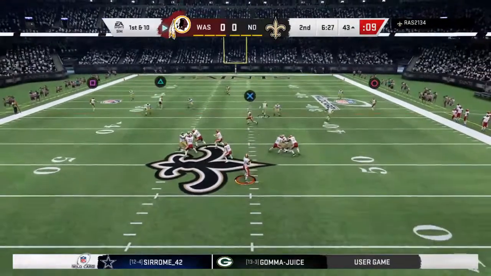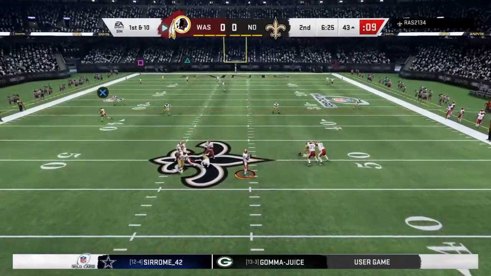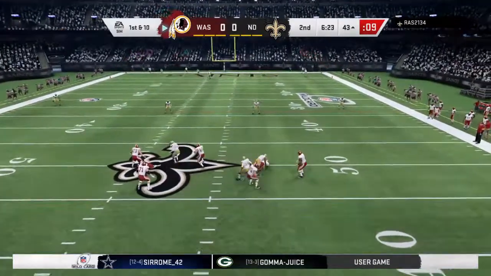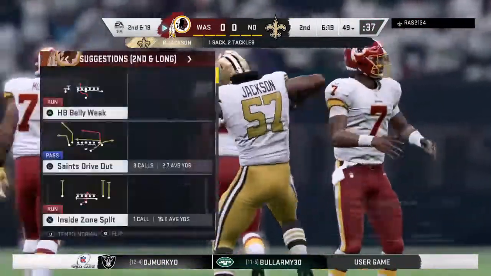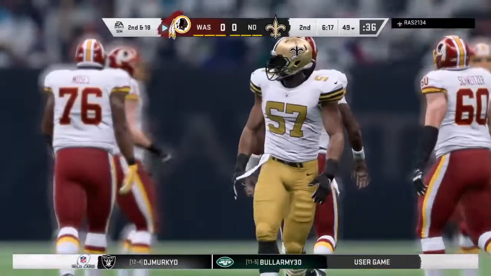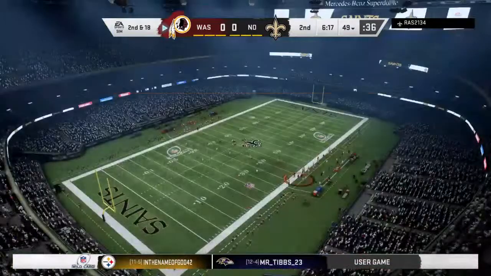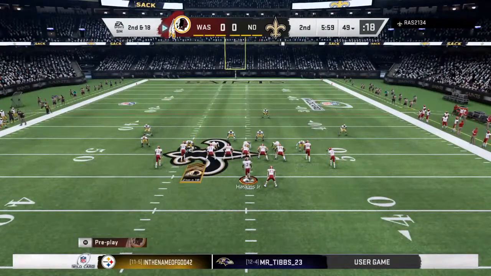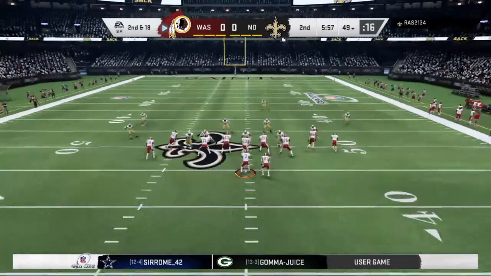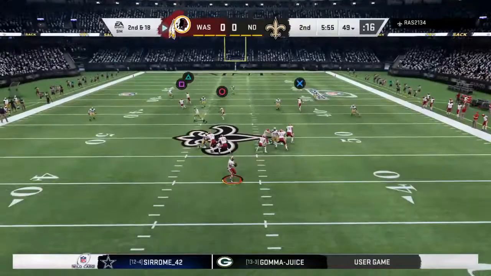On 1st and 10, it's Haskins. And he's going to go down back near midfield at the 49. We said it before the game, and I think it's still apparent. If these guys are going to advance in these playoffs, they're going to have to wreak some havoc coming off the edge. Yeah, wild card round. They told us the wild card could be that defensive pressure. They showed it there.